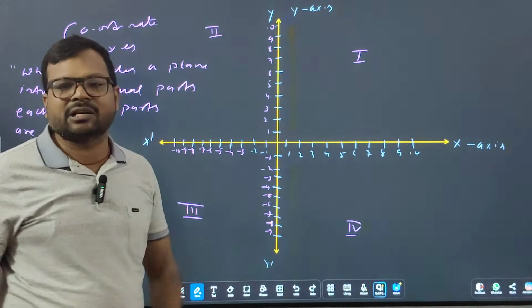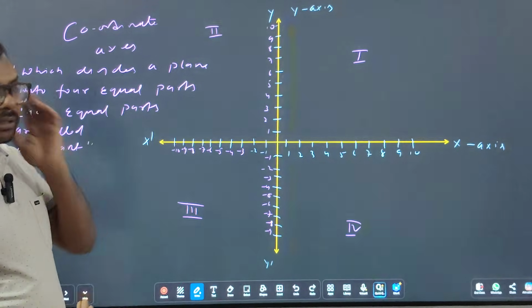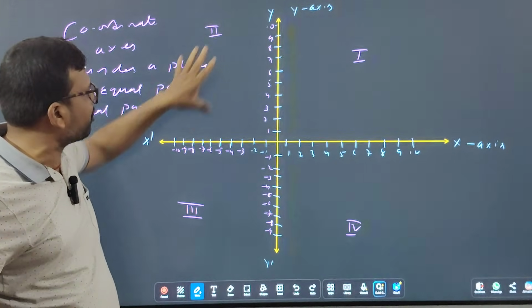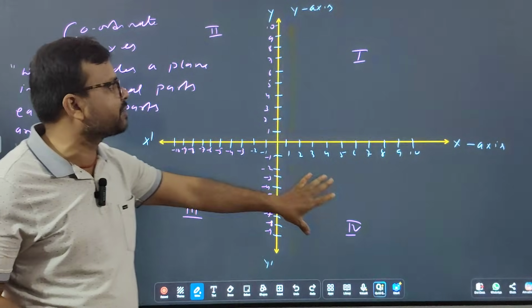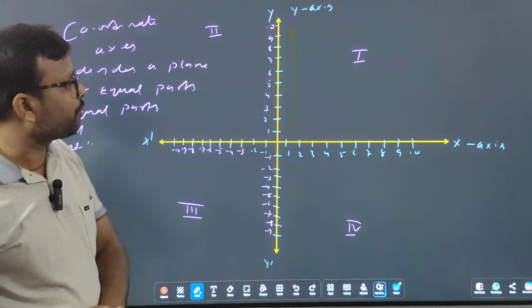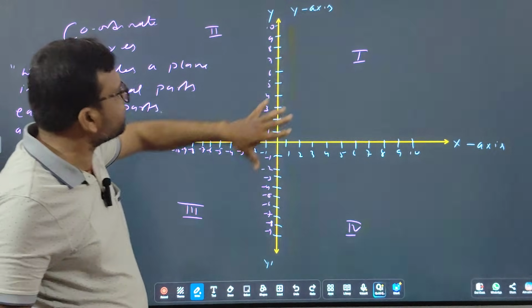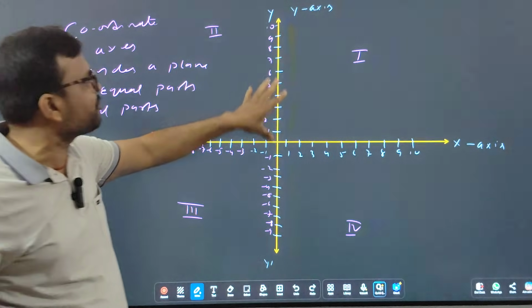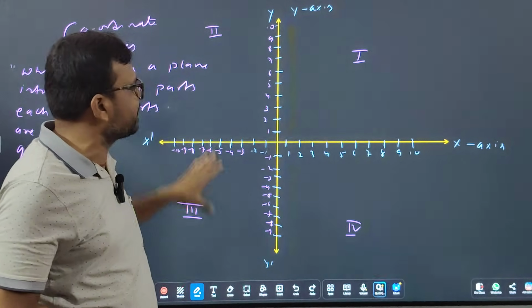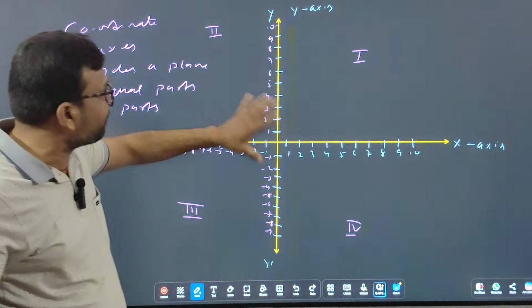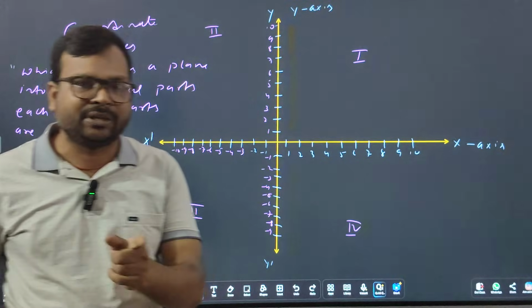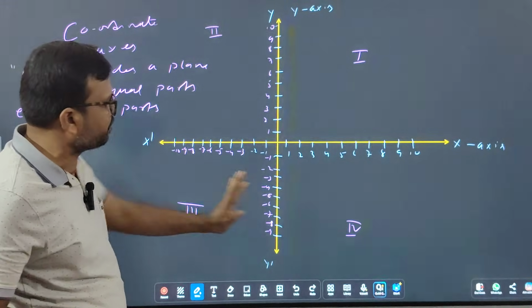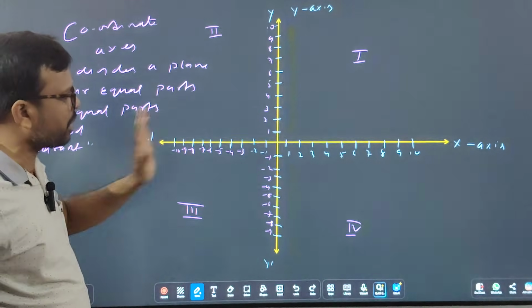Some of the students ask, sir, can we start from here, so this will be first, this second, this third, this fourth? No, the answer is no. Why? Because there is a standard form from where we have to start. It's a bounded portion that we have to follow. This is first, this is second, third and fourth, because it's a reference we have to go by accordingly. I hope you are clear.